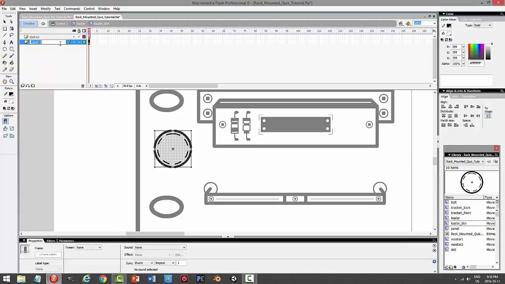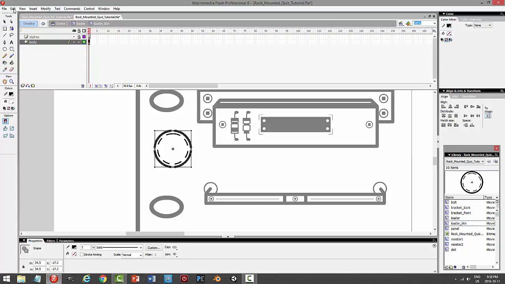This is going to be body, the body of the button. Okay, so we got the dashes, and I'll come in, edit, copy. Yeah, I'll come up, edit, paste in place, and I'll do this middle black circle.